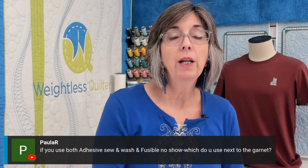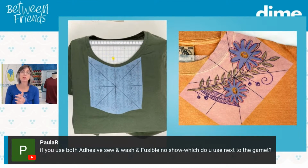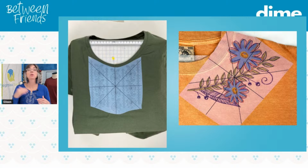Okay, so if we take a look at these two design elements here. In the green shirt on the left, the embroidery is right at the neckline. Right? And so is it on the orange shirt. So just imagine if there was a hoop placed around those templates, centering the template in the hoop. Clearly, fabric would not fill the hoop because we have that curved neckline.